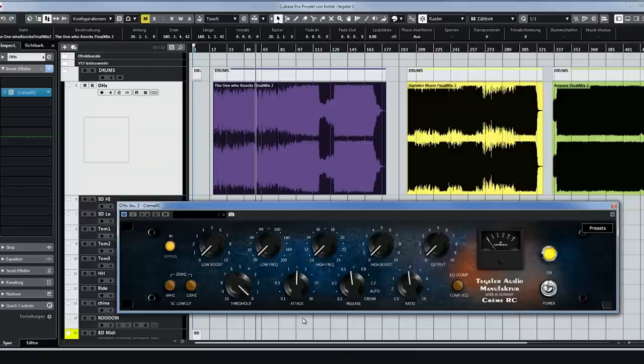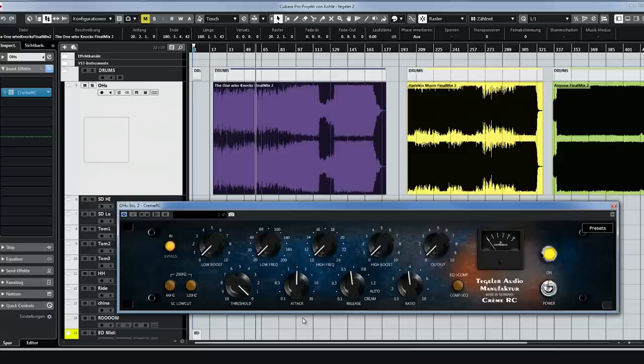I almost forgot to talk about the RC, the remote control part of this unit, and that is so powerful and so smart, believe me. I already have a lot of analog gear that you cannot see right now. For example, I have a Pultec type EQ over here, but I'm not using a lot of the analog gear in my mixes. And why is that? Not because it doesn't sound great. The problem is, in a studio like this, I'm working on a lot of different projects all the time, and I need to be able to recall the settings all the time. And that is problematic with analog gear.